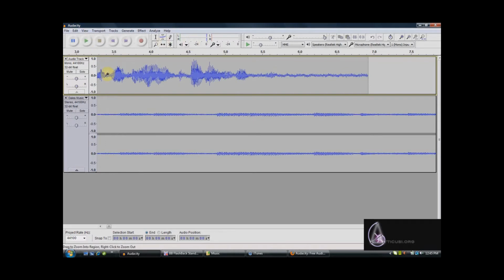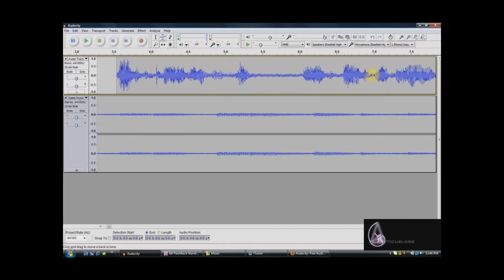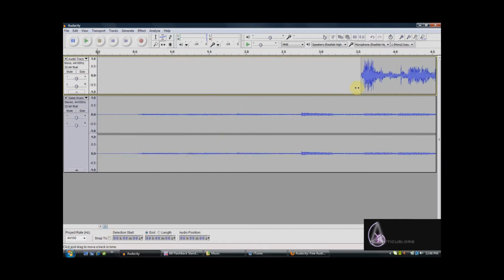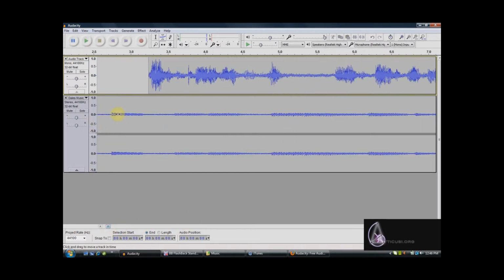Now what I want to do is move this, because I don't want to start talking the minute the recording starts or the audio starts. In fact, I want the music to play for a little bit and then my voice comes in. So I get this tool here, which is called the time shift tool, and I click that and I pick up my piece of audio and I drag that along. So let's have a look. I can see that Dale's piece of music starts to get a little bit lively here, so I'm just going to drag that to about there.